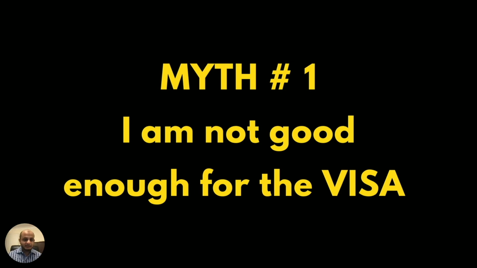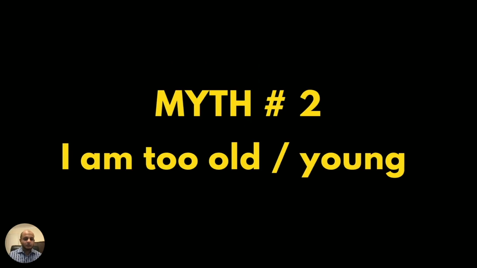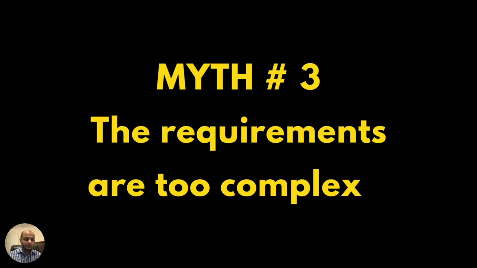Okay, the first myth is I'm not good enough for the visa. I don't have enough achievements. I'm not talented enough, Tech Nation won't consider me, right? The second one is I'm too old, or I'm too young. I mean, you've passed the age at which you get the visa, or you don't have enough achievements, or I'm too young for this, I'm not talented enough, or the requirements are too complex. So these are the common things which I've seen.